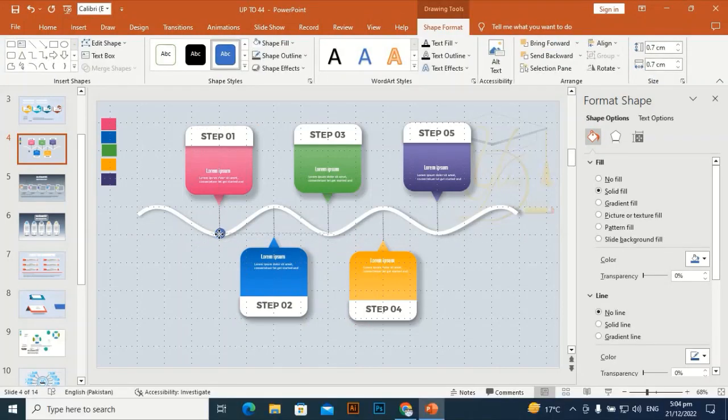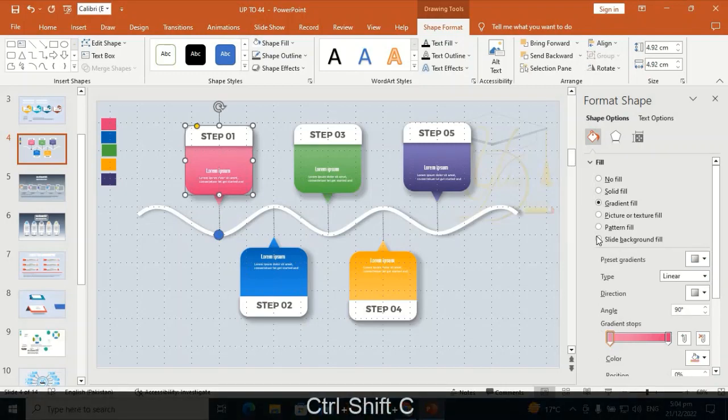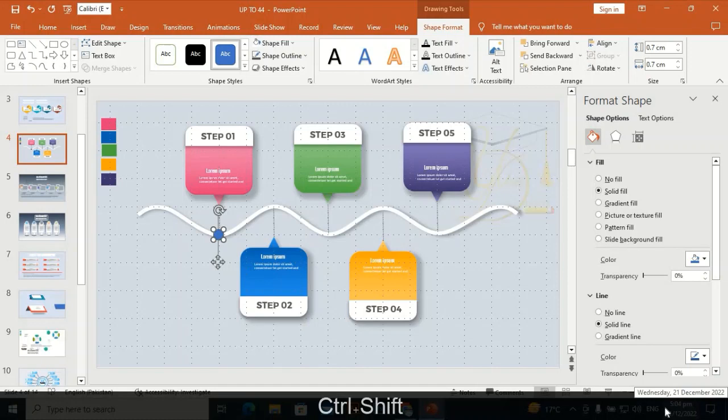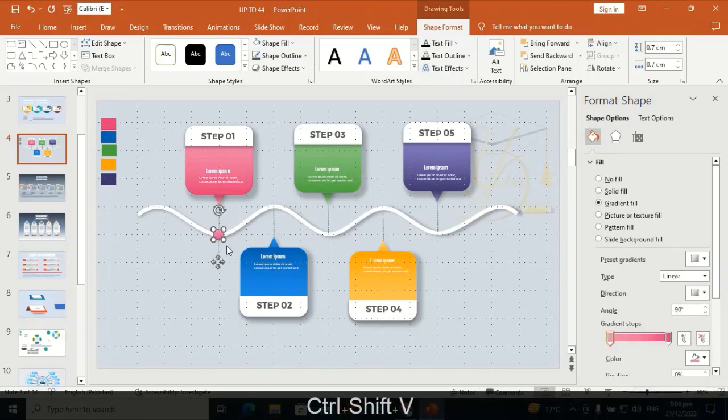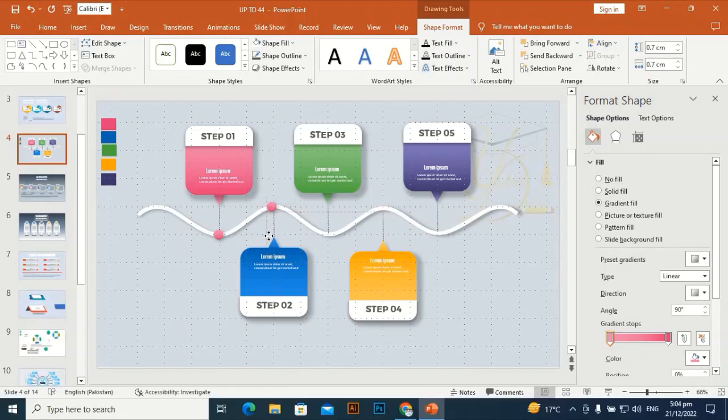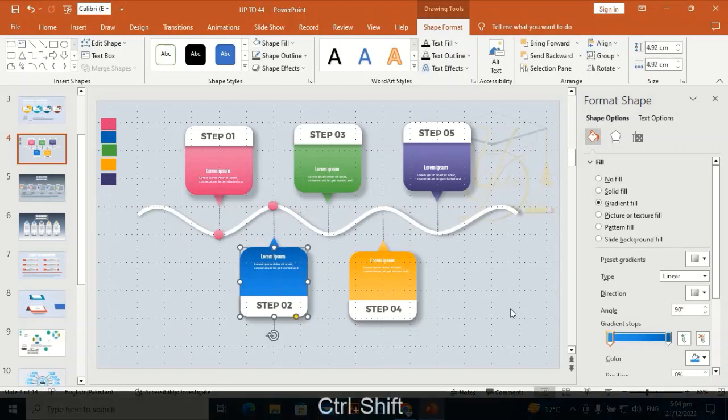Take all the shapes, hold Shift Alt and drag it, place it here. Control Shift C and Control Shift V to transfer the effect of the shape. Control Shift C and select Control Shift V. Control D to duplicate it.